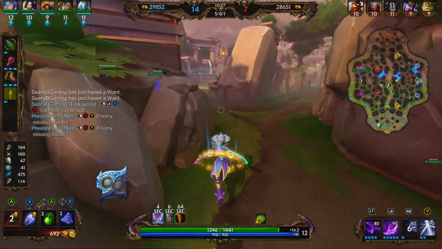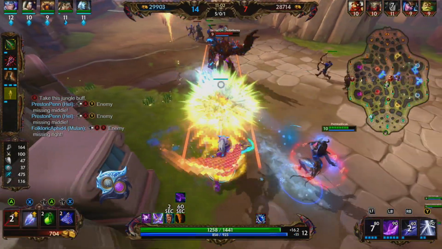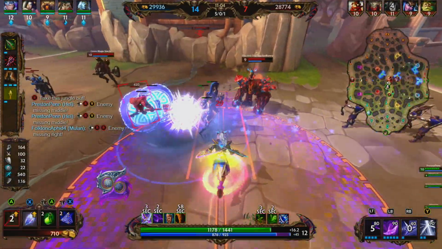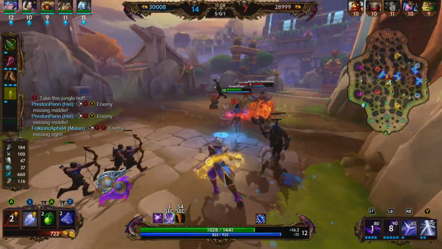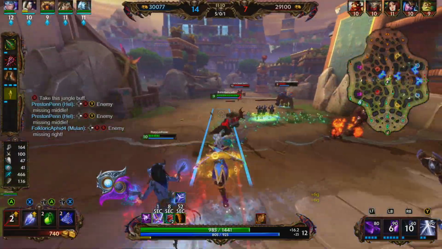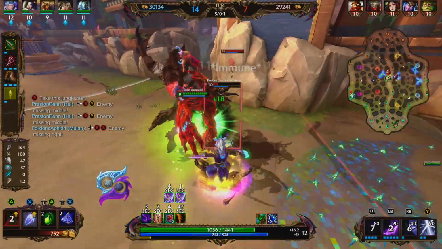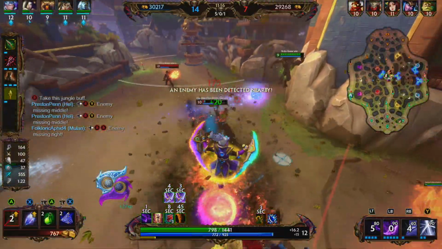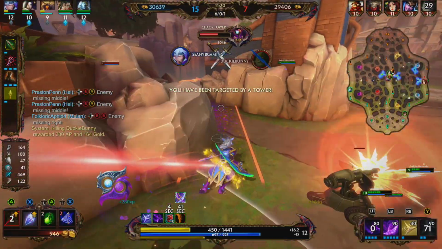Enemy missing. There's absolutely no point in going for his turret. He's just going to place another one. We get the stun onto the Sylvanas. That's a Vulcan ultimate. We get knocked up. Loki ults us. We're going to use our ultimate to avoid the CC. We're able to get the pick onto the Sylvanas.